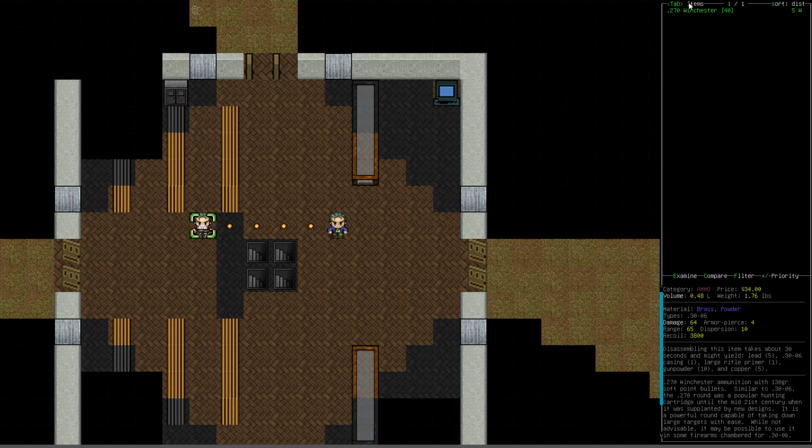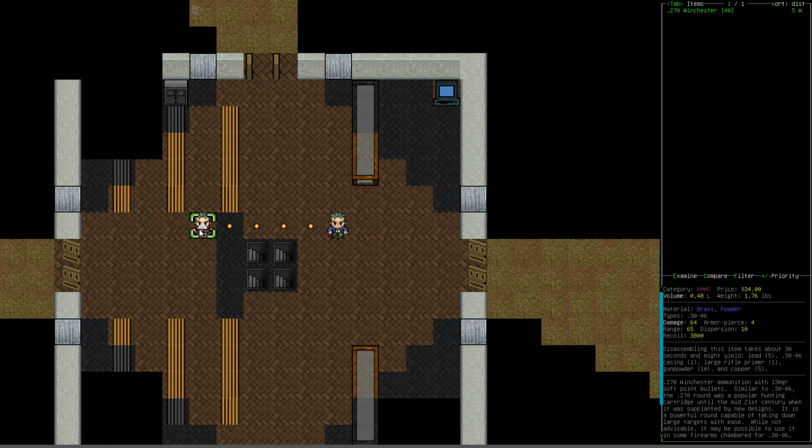Now, the other information that's shown, obviously it's the item. This is the amount, so quantity 40 of the 270 Winchester ammo rounds. This here is also important. It tells you it's 5 spaces to the west. And you can see here the little yellow dots showing you where that item specifically is located. So 1, 2, 3, 4, 5 spaces due west of me is where that item's at, just laying on the ground underneath his feet.